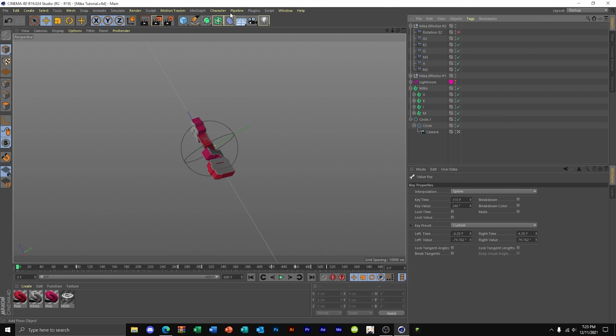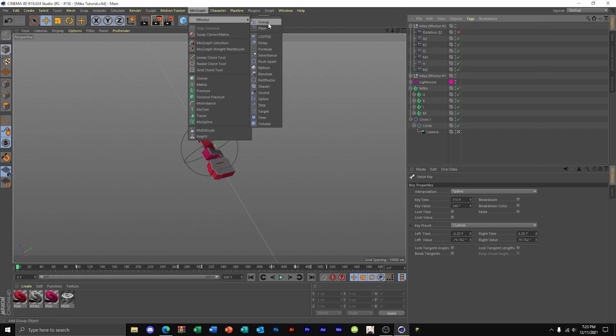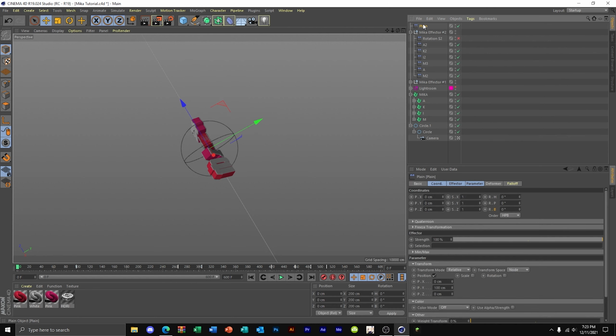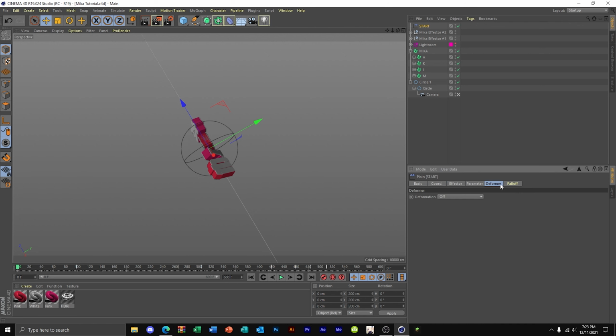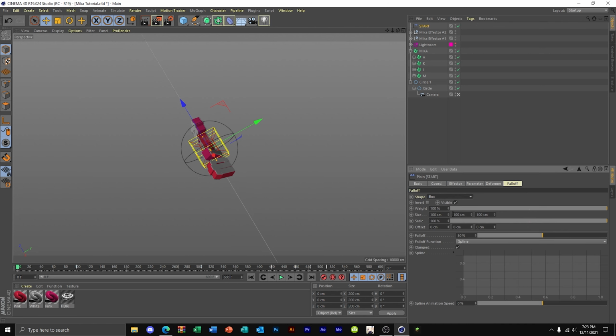Alright. What if you want to do the popping letters, like it pops up? To do this is pretty straightforward. You just want to name the plain effector start, and then you go to deformer. You go to falloff, you go box here, and then you simply make sure you crease this here.